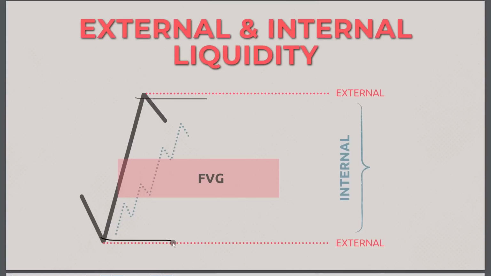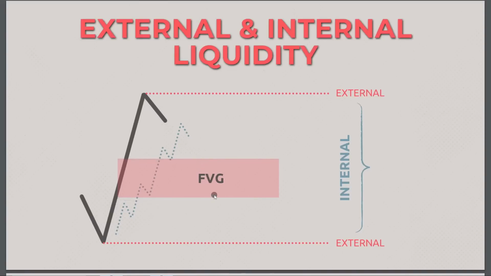Now ask yourself this question: what do we have inside of the range? On the same time frame, we have fair value gaps. But on the lower time frame, we have other highs and lows. We have other liquidity levels inside of the range. And what are you going to know? Why are we ignoring those levels of liquidity and only focusing on a fair value gap as our internal liquidity? You're going to know this on the next slide, so make sure to stay tuned.